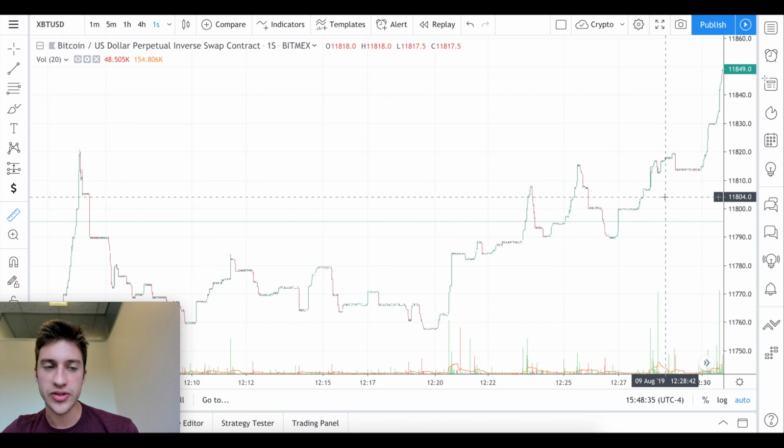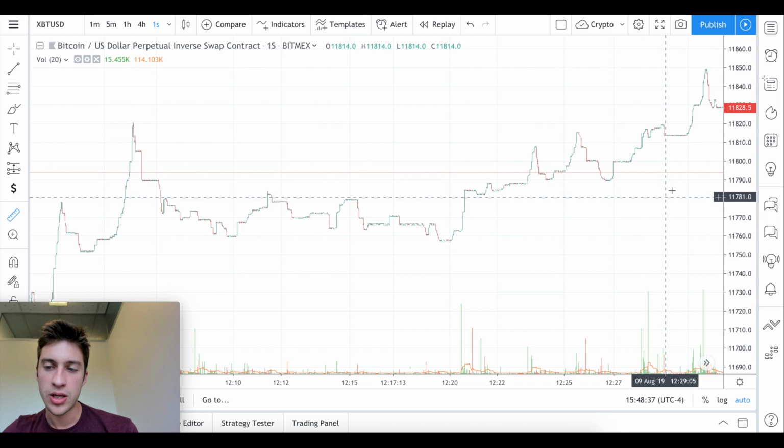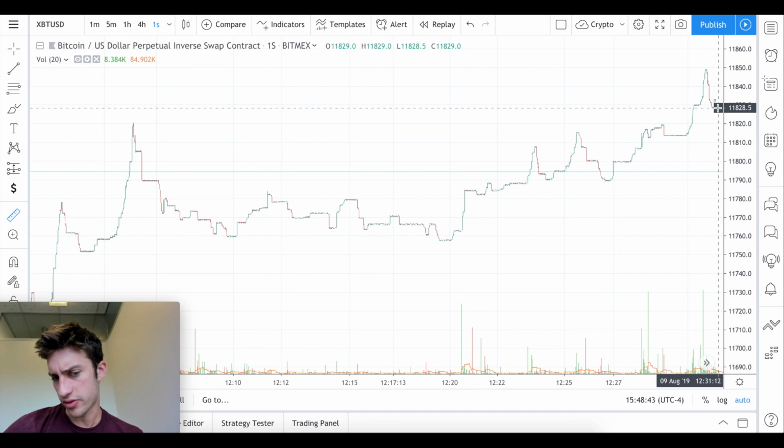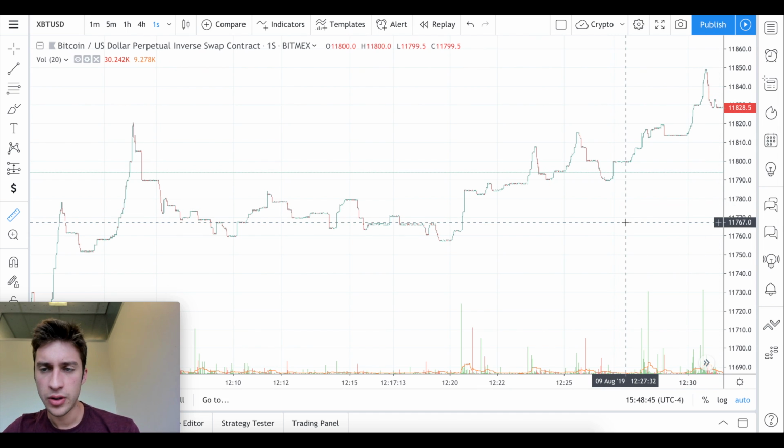Okay, so do you think that this is going to turn into a continued demand run upward? Do we think that this is just a stop loss hunt, a liquidity grab, and then this is going to turn into a supply run down? You can verbally or non-verbally submit your prediction here, and we'll see what happens.